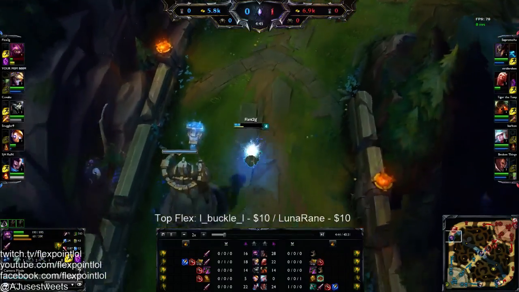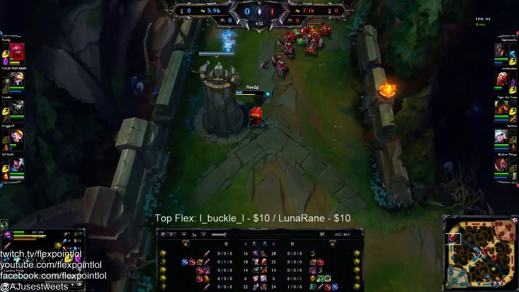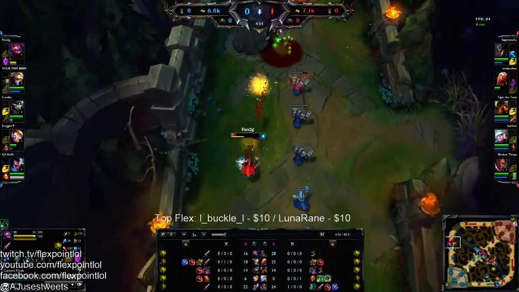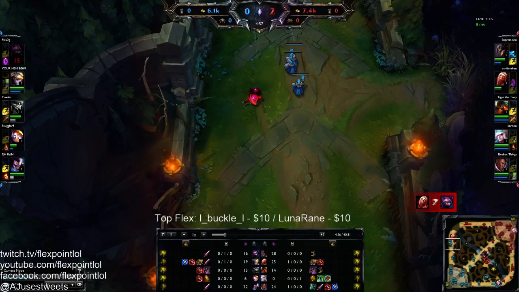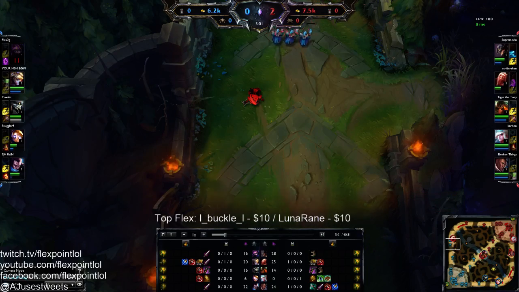Pretty much, the reason why I lost this, I stayed here too long. I should have left, but I stayed. He got the flash QE into the pool. He got the Q and then the E hit me from the back. I got really greedy there. I wanted to try and see if I can bait him, which is unwise.